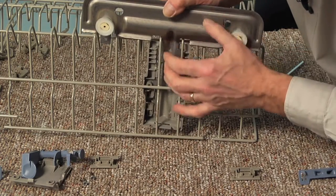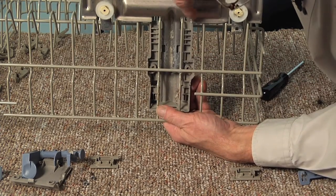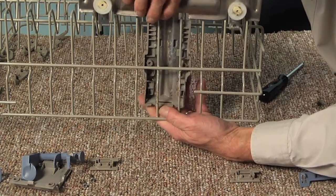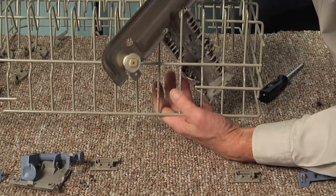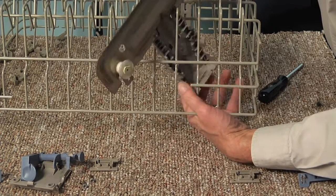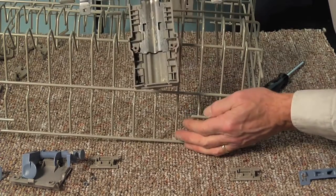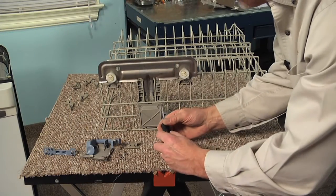Now we can also remove the metal portion of this rack adjuster by depressing these two similar tabs on the top of it. And again, they are quite brittle with age. It is possible to rotate that whole assembly carefully, and you can pull the whole thing intact out through that opening in one piece, and then we can just transfer it in that manner to the new rack. We'll just do the same procedure for the opposite side.